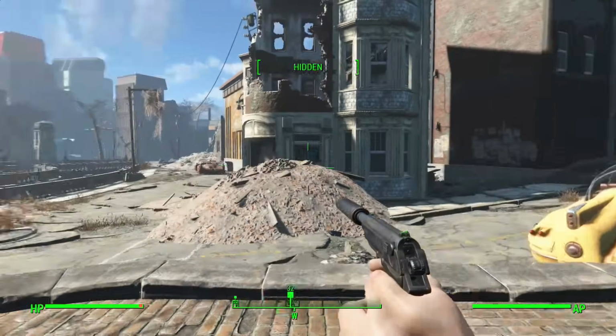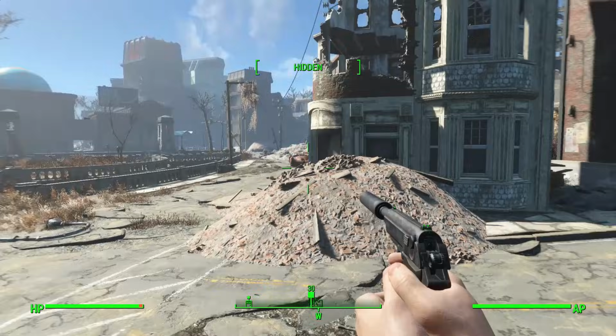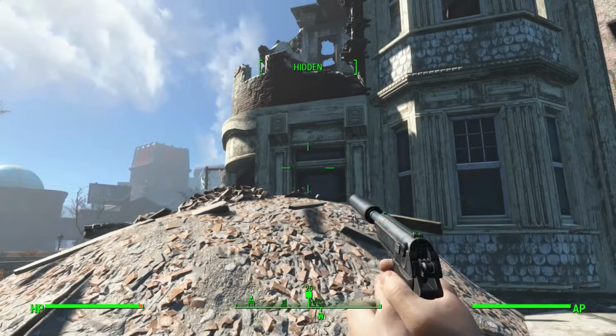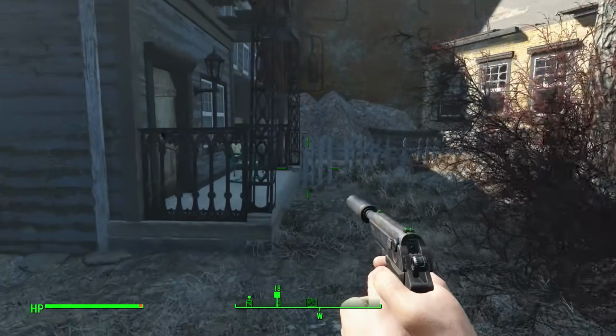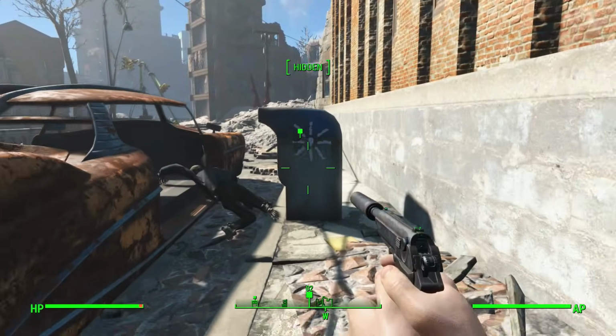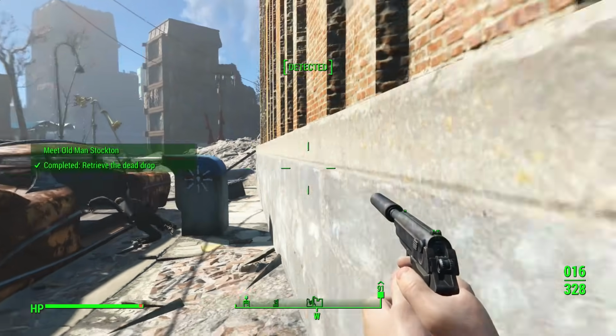That's just a mile like over there. Don't need to worry about that. How many are there? Just the one soft shell Mirelurk. Not a problem in the slightest. Might be up in that house. Might be back here somewhere. Yes, inside this thing here. Stockton's holotape. Beautiful.